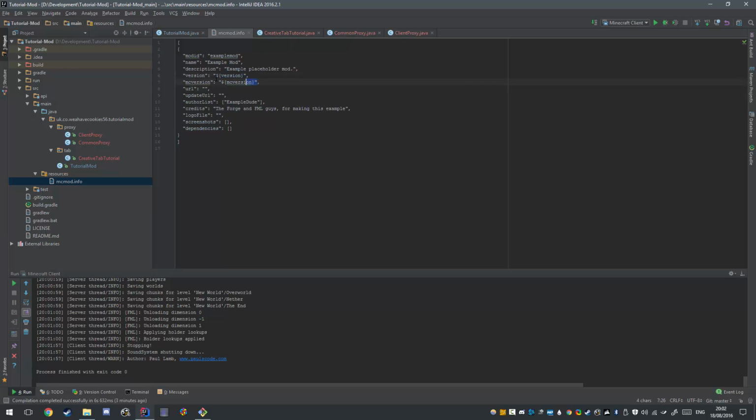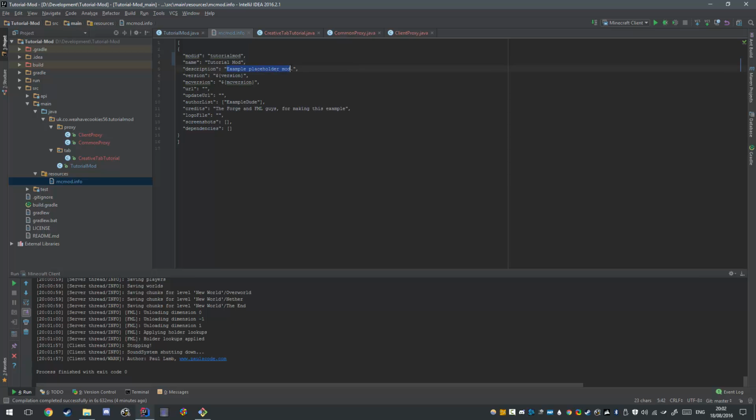So these two here, first of all, we don't need to change. These will automatically be filled when we build the mods. So when you release your mod or run it in a non-development environment, these will have the correct versions. So that is super handy. But the other stuff we do need to change. So tutorial mod. So this needs to be exactly the same as your mod ID. If it's wrong, then it won't work. Same with the name. And then the description, we can put anything we like.